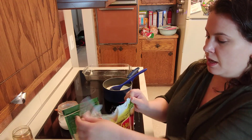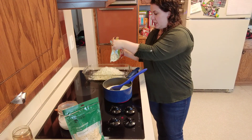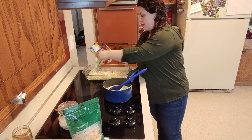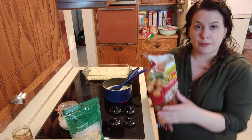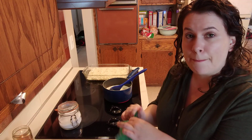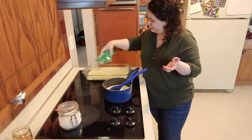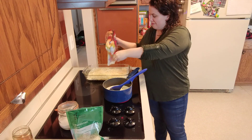We're gonna layer up our hash browns and cheese while we're waiting for the sauce to heat up. I'm gonna open the bag and dump about half — maybe slightly more than half — right into my 9 by 13 casserole dish. I did defrost these hash browns about halfway; you can do that in the fridge overnight or just microwave them for a minute or two. Then we're gonna do about half the bag of cheese, which ends up being about one and a half cups. A little more cheese won't hurt — that's the philosophy I like to live by!